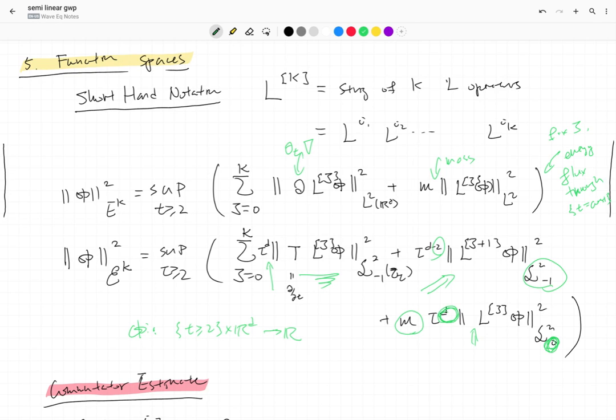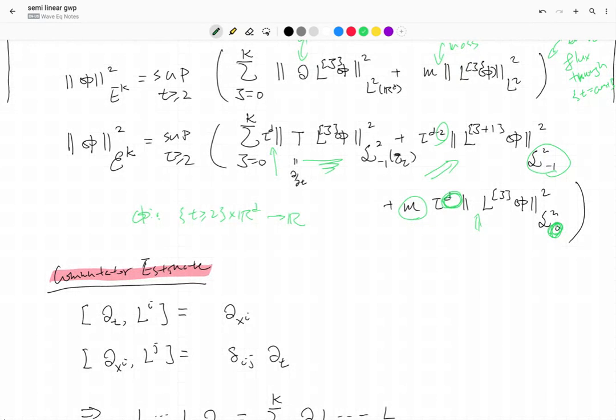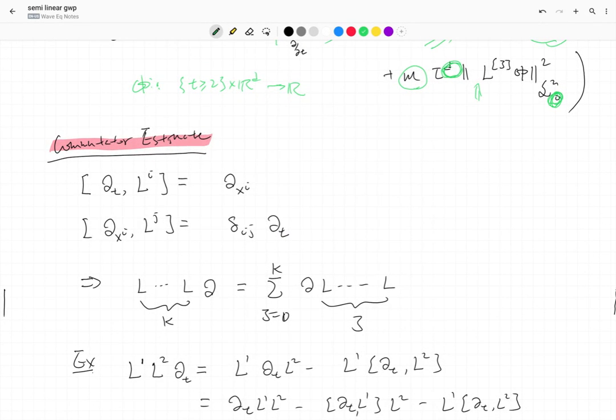Now let's talk a little bit about what we can control using these function spaces. One very important, algebraically and computationally, statement here is our commutator estimates. What do I mean by that? The main issue is that we're looking at nonlinearities of the form f of phi d phi. If you're given phi, we map to rho of phi, and we want phi to belong to Ek and script Ek. We want to prove that rho of phi is also in Ek and script Ek, in order to guarantee that we have a self map before we do a contraction mapping.